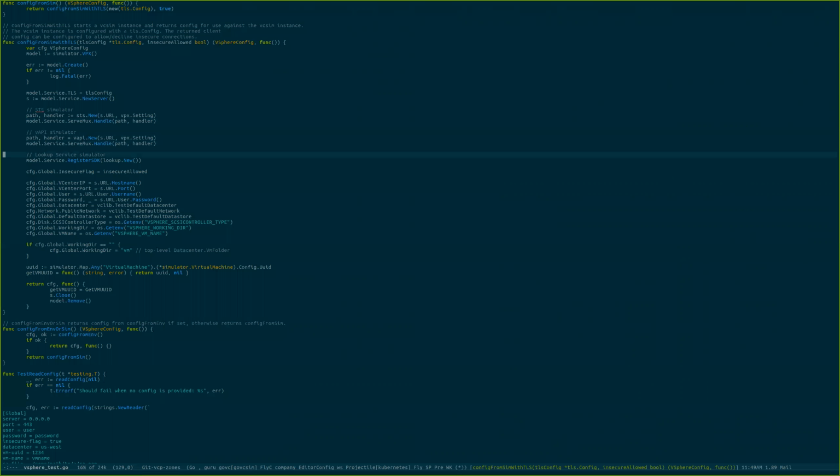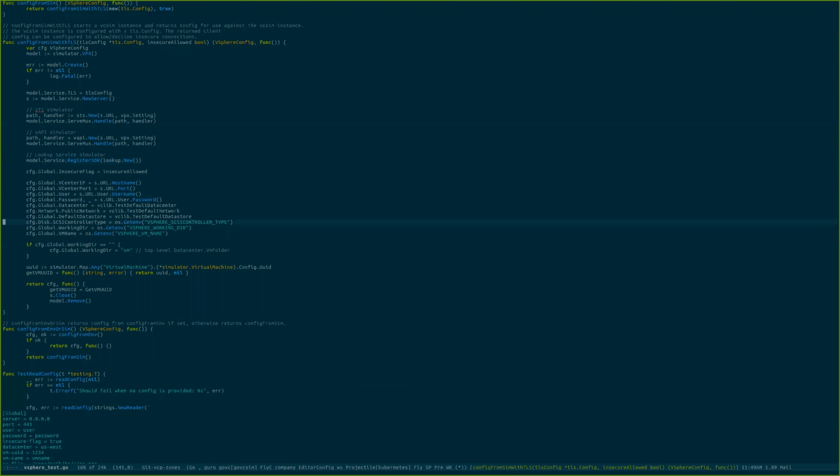Another endpoint is the lookup service. The lookup service can be used for finding where the STS service lives and a couple other things. It does not require authentication. It does a whole bunch of other stuff, but for Kubernetes, we only care about being able to look up the secure token service.